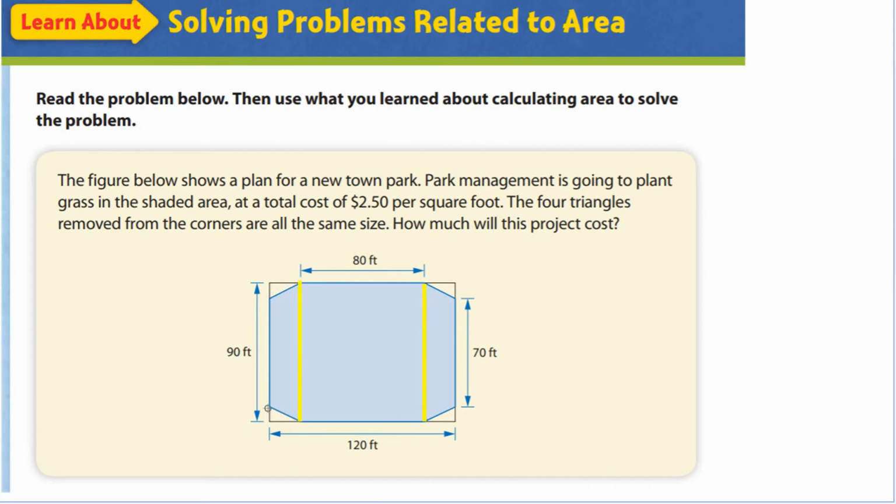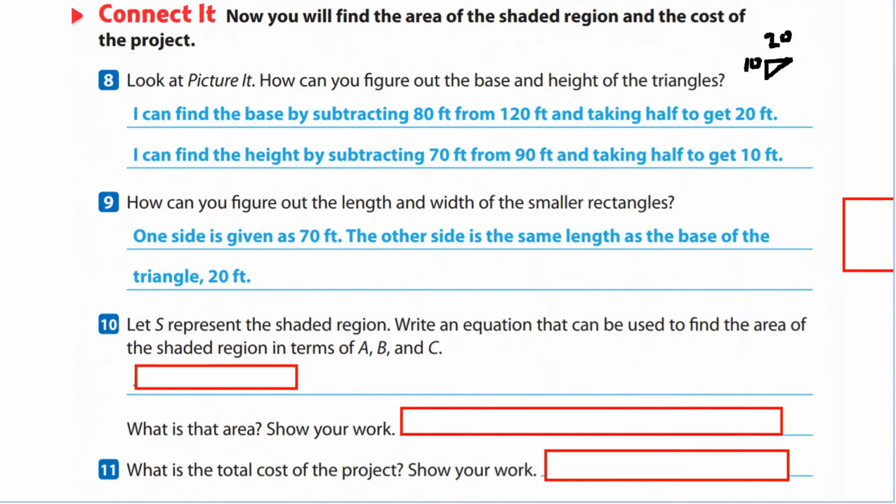But what they did, or what they mean about the small rectangles, is they closed this. Okay, they closed this. All right, and then you have the two smaller rectangles. There's the rectangle here and the rectangle here. So basically, if this is 70, what's the length here? And we did that before. We know it's 20. Okay, and we know that that's 20, and that's what they were saying here, as you can see.